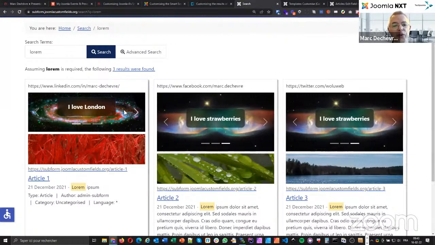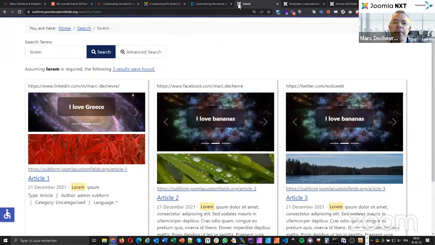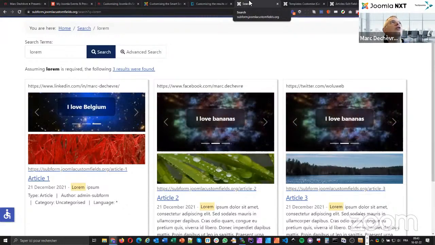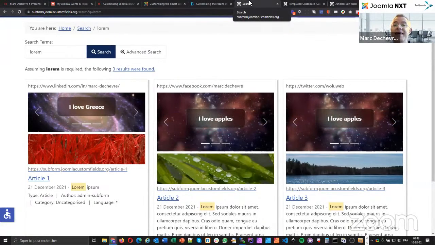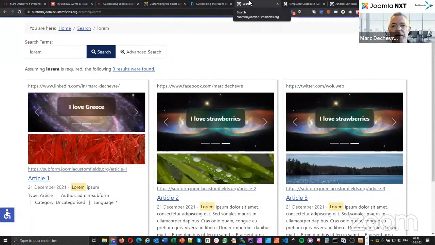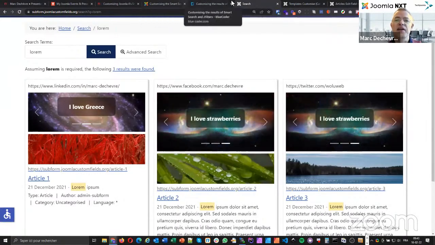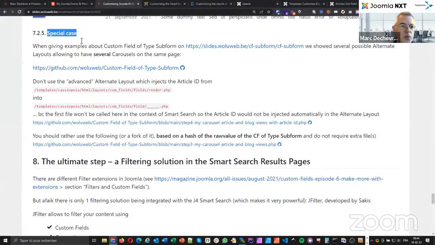So each of the carousels should have a unique ID so that when you click on next, it knows which one should go to the next slide. And I was giving, for Jug London and for the Joomla Community Magazine, different ways of adding a unique ID. One of those techniques was to override another file, but that technique is not good for this case because then it becomes more tricky. So this is just what this is explaining, but forget about it if it is not your case.